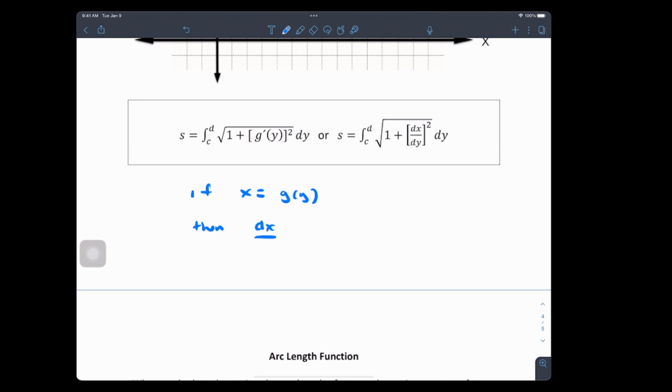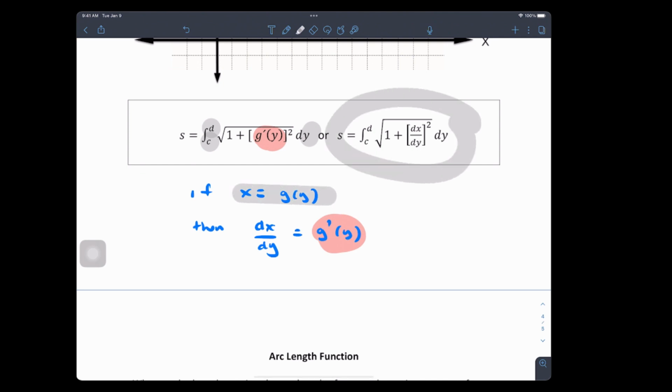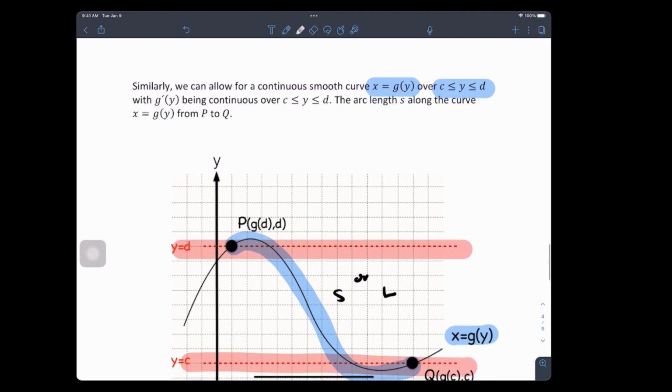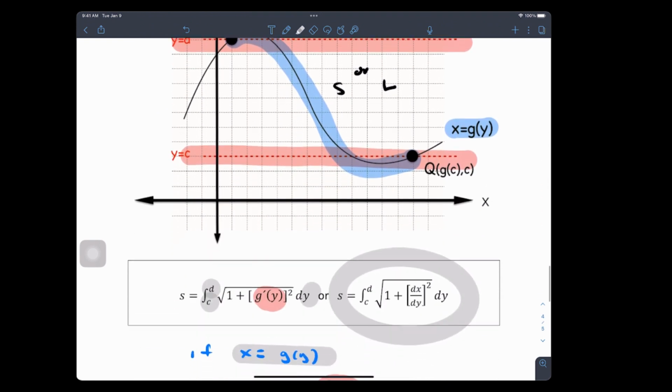then you have to find dx/dy, right? Which is really g prime of y. It's the same exact formula with the same derivation. And that's why you'll see here, you need this g prime of y in here. You square it, you add 1. But this is with respect to y now, the y variable. And this is y goes from c to d. This is the same equivalent formula, so you guys know dx/dy. So they can give you x as a function of y, where y goes from c to d, or y is a function of x, and x goes from a to b.